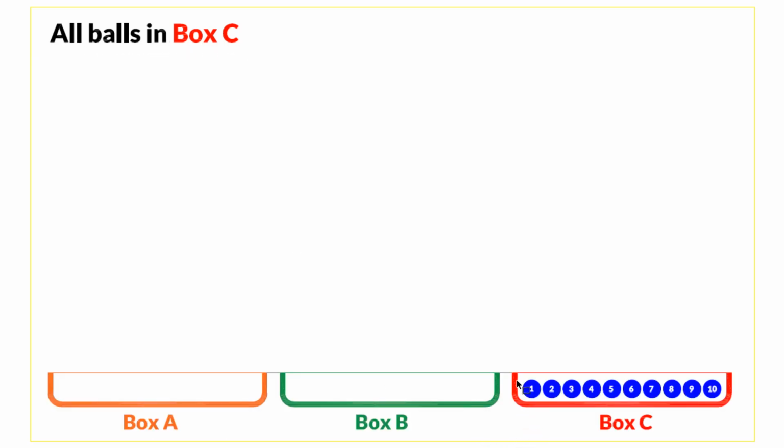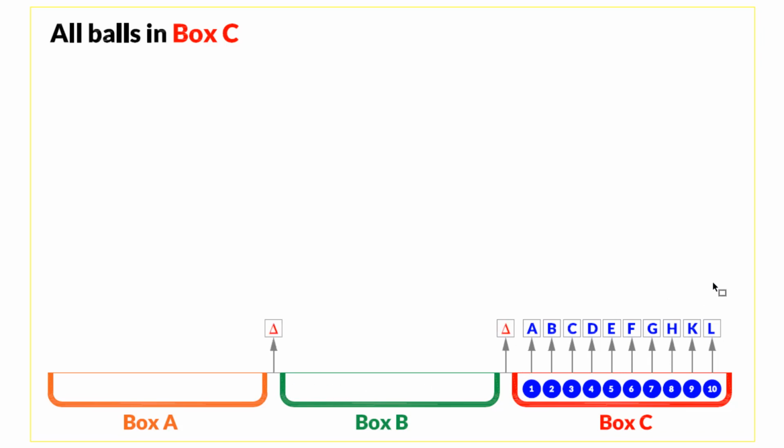So let us study the case in which all balls are in box C. So all balls in box C, we map them as alphabetical sequence from A to L, and we map these barriers as delta. Now we can write these symbols concisely beside each other, and we have a sequence which represents the situation in which box A and B are empty and box C contains all the balls. And this is a sequence delta delta A B C D until L.